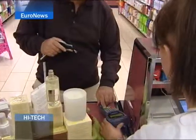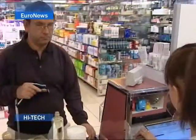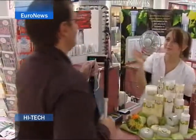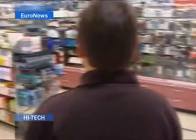But this kind of help doesn't come cheap. It costs 3,000 euros including training, a price out of the question for most of the 42 million blind people in the world. Obviously very few people can afford to buy Top Braille, with orders placed at the rate of about 5,000 to 10,000 machines a year.